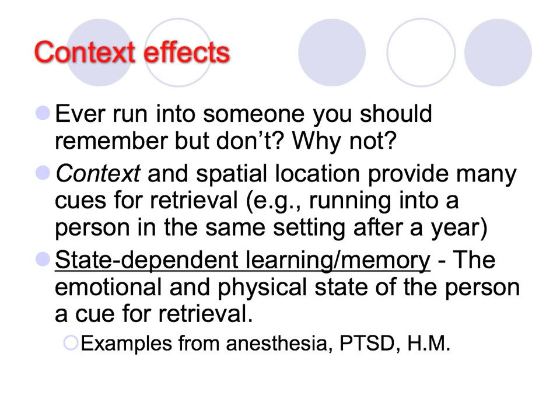This is an example of state-dependent learning. So the context and the environment is very important for making the associations. It's part of learning associations between cues and target memories. But not only is it the environment or the context, but also the emotional and physical state of the person who's doing the remembering. So if you are under the influence of medication or alcohol or something and you learn a bunch of information, it becomes easier to remember that information if you're in the same physical state under the same drug. I don't recommend you start taking alcohol to study for exams.